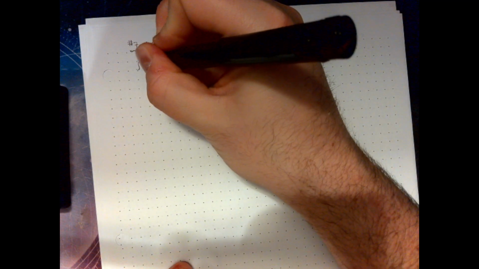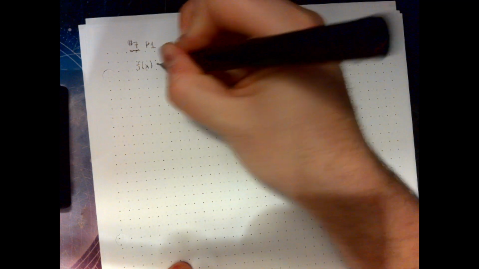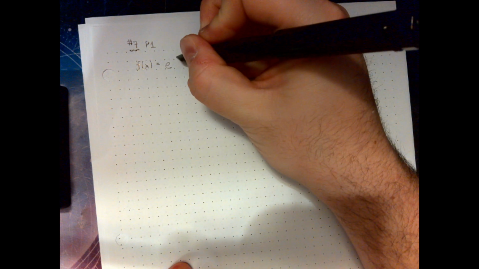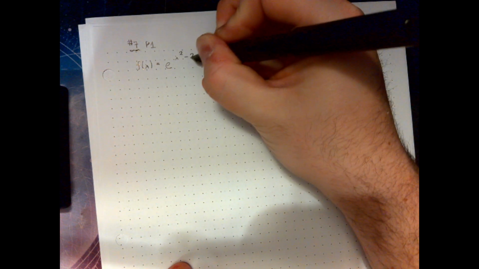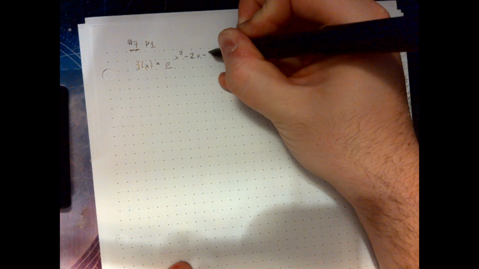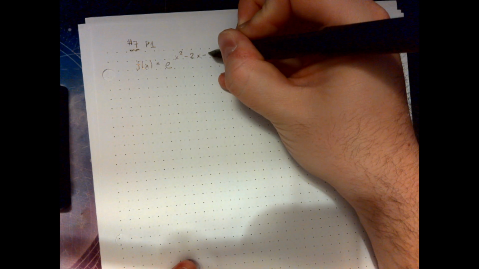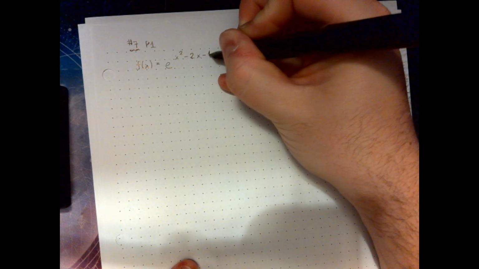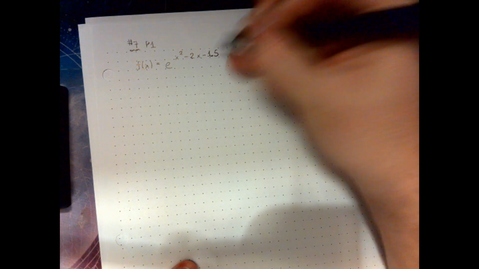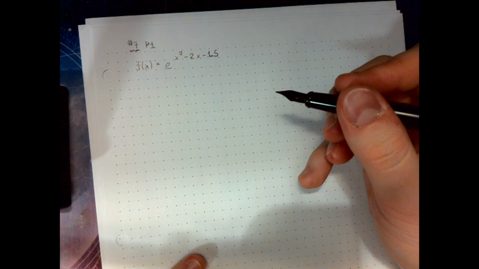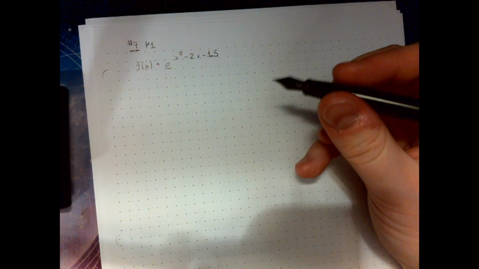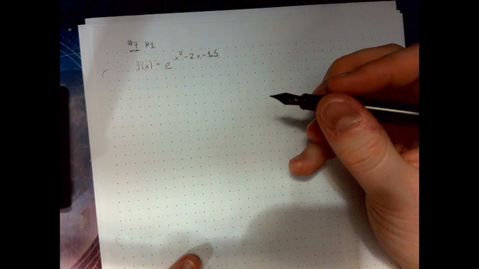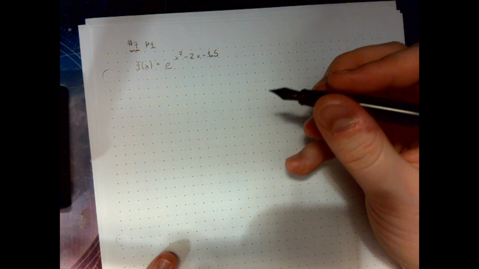There we go. So it's paper 1, and we have f of x is equal to e to the power of x squared minus 2x minus, I believe that's 15. Oh boy, 15 or 1.5? It's 1.5. So there we go. Sorry for the issue with the printer, because I also am having a bit of trouble seeing the decimal there, but you can tell because the two numbers are separated.